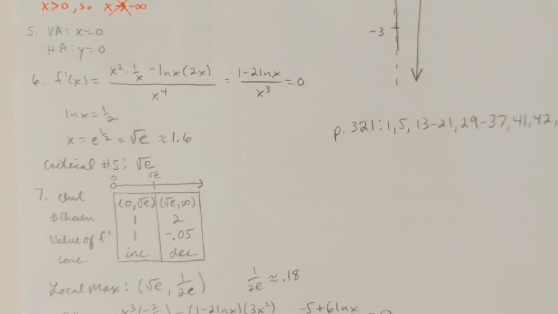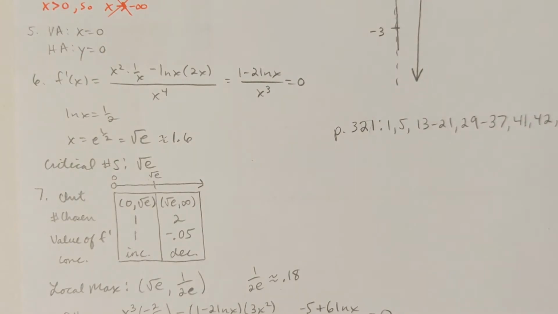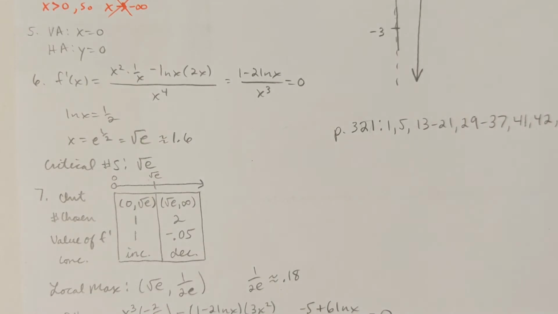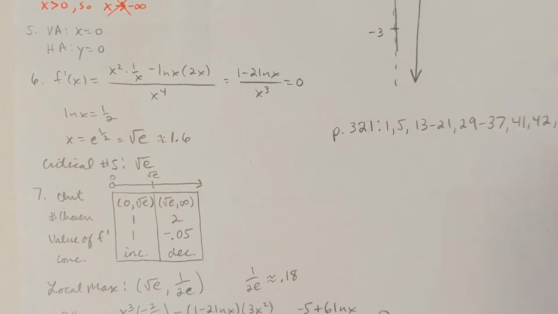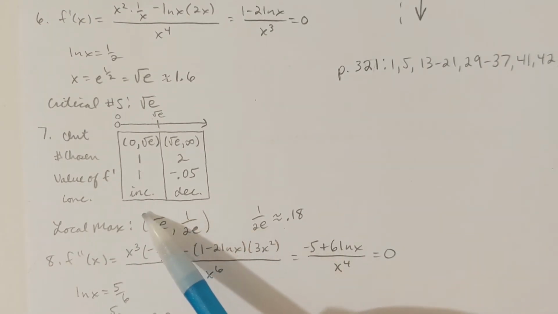If we were to let x be 2, which is one number in this second interval here, then what do we get? Well, ln 2 is 0.69, roughly, times 2, that's going to be something bigger than 1. Okay, so 1 minus something bigger than 1 would mean that you'll have a negative in the numerator. 2 cubed is 8 in the denominator. A negative divided by 8 would be a negative. It'd be negative 0.05 if you were to give the decimal form. But we know it's a negative. That means that we're going to be decreasing on that part of the graph. Okay, we're increasing and then decreasing.